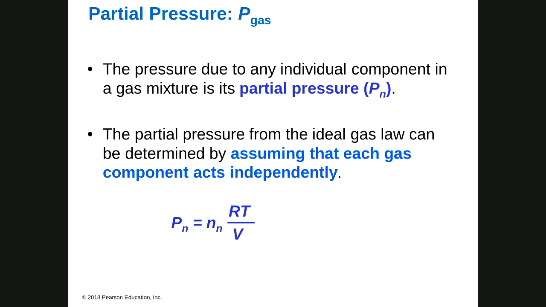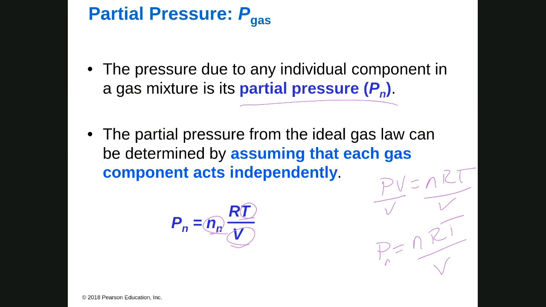And from our ideal gas law, if you recall, we had PV equals nRT. And so if we're solving for P, we've divided both sides by V, and we end up with P of the gas, whatever that gas is, that's what the subscript means, is equal to nRT over V. So each gas individually in there is going to have its own pressure, and it's going to depend on the temperature and the volume and the number of moles of the gas that you have.